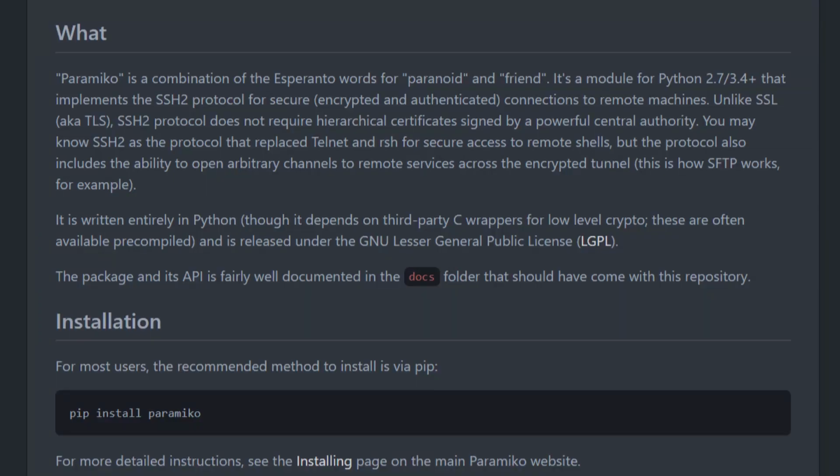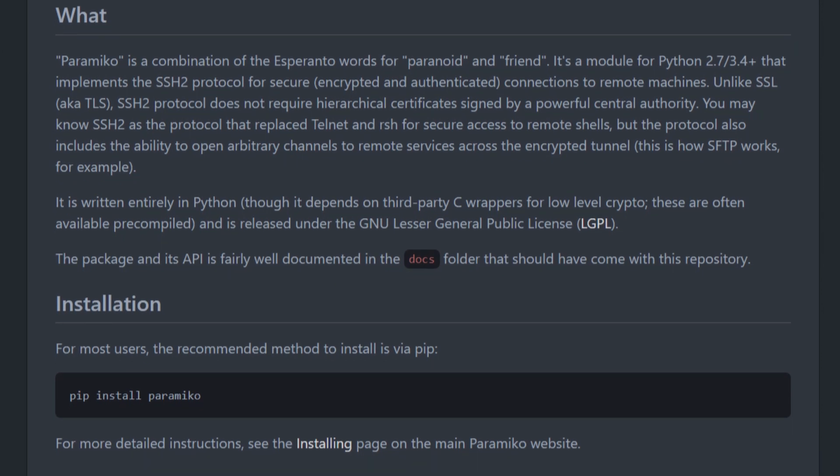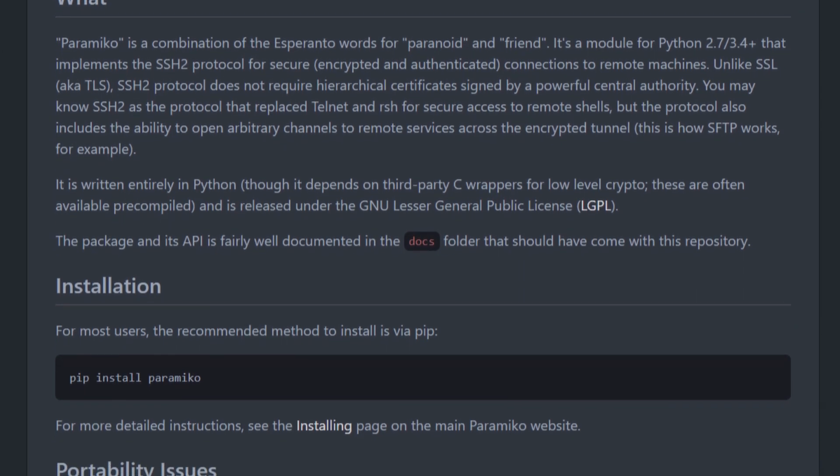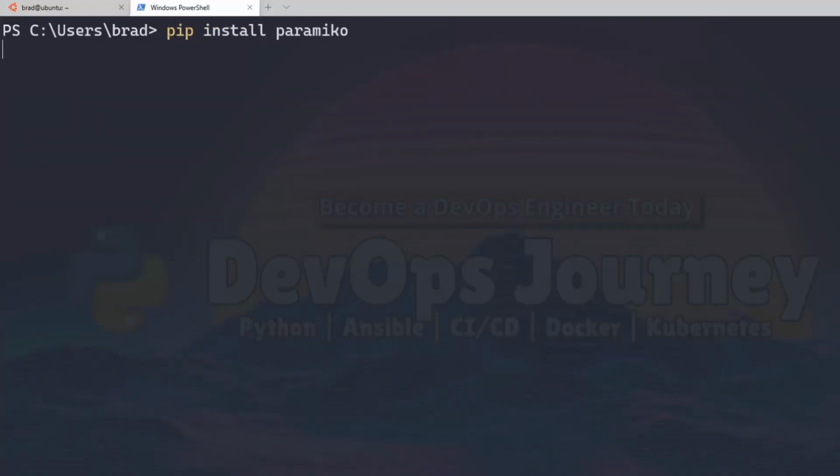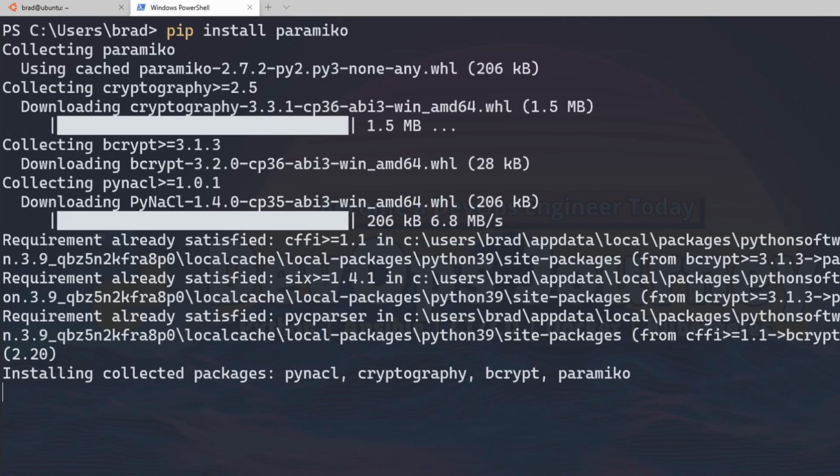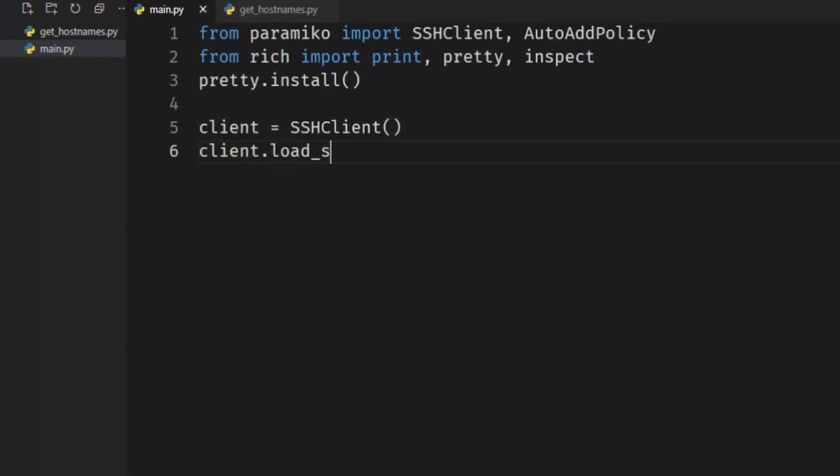This is a great module for automating the management of your IT infrastructure. In just a few lines of code, you're able to send commands and pull information to SSH hosts. Getting started is as quick as doing a pip install Paramiko, and then after that, it's just a few lines of code to send commands to your SSH clients. Anyways, let's go ahead and get started and hop into the code.